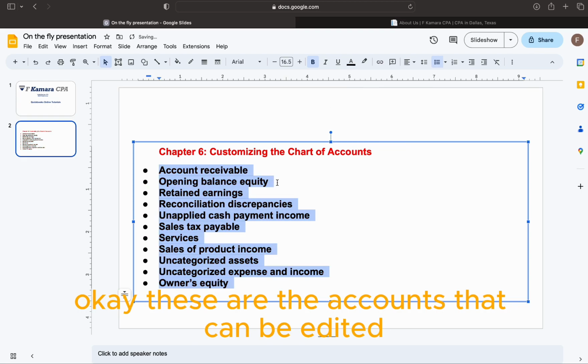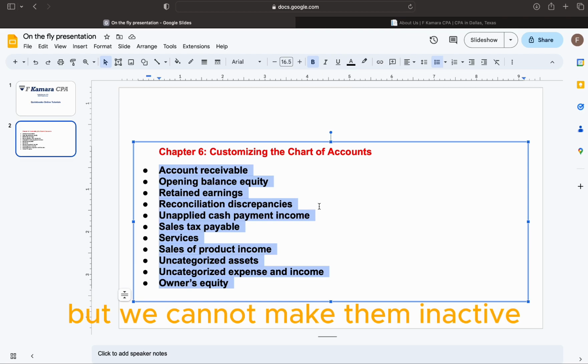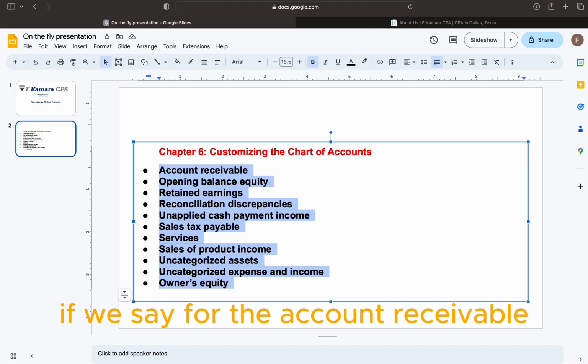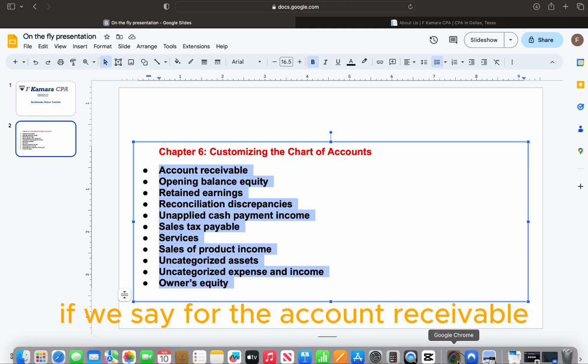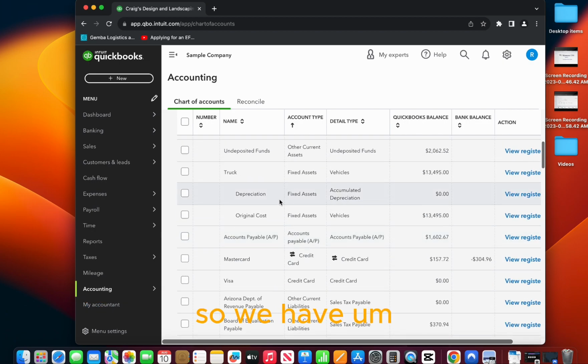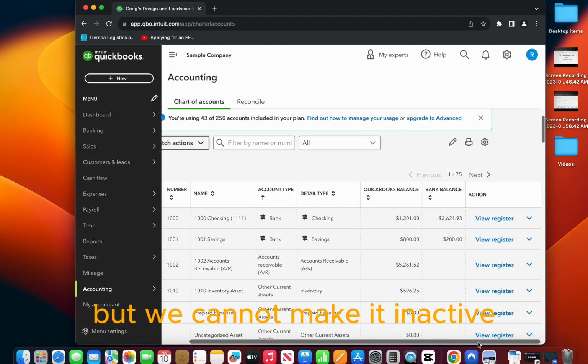These are the accounts that can be edited. We can edit the names, but we cannot make them inactive. For example, for accounts receivable, we can go in and look for accounts receivable. We can edit this account, but we cannot make it inactive.